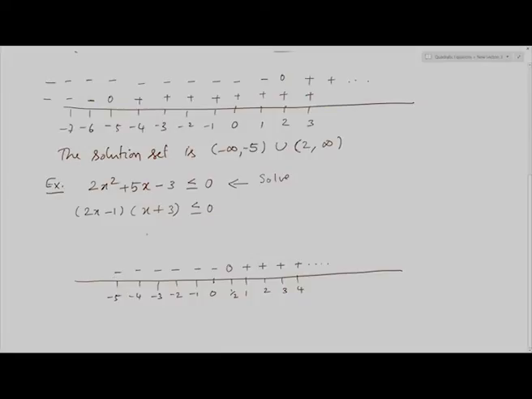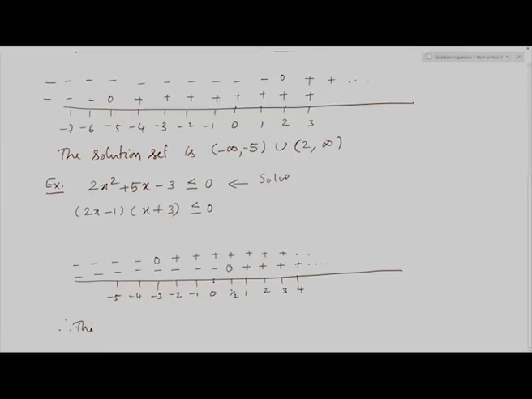Now the first factor is over. We take the second factor x + 3. When x is equal to −3 it is 0, therefore put the 0 on top of −3, and then put the plus signs on the right side of that. Similarly, on the left it is negative. What we want is that the product of these factors should be less than or equal to 0. That is possible if they have opposite signs, so only in the interval between −3 and +1/2.